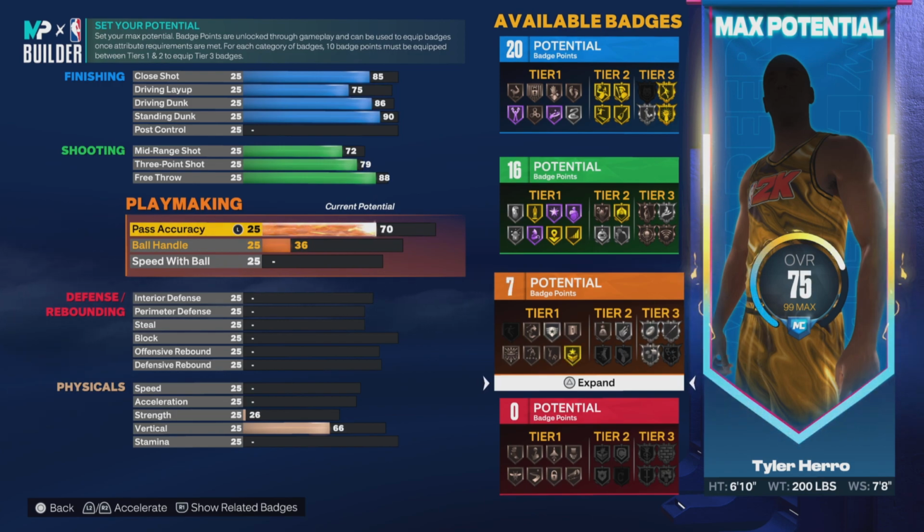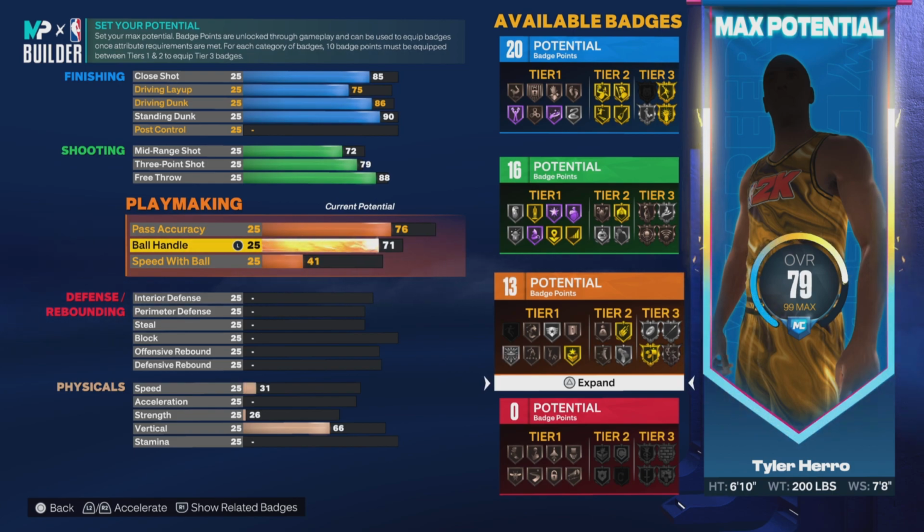Pass accuracy 76. The reason it's 76, not 75, is that Gold Break Starter. That is a lifesaver in rec if you're getting rebounds, and you're going to be snagging boards on this build. Trust me, I get a lot of boards in rec on this build because you've got the max wingspan and a high vertical at 6'10". Ooh, it's nice. So make sure you get that 76 for Gold Break Starter. You're going to get the LeBron James passing style.